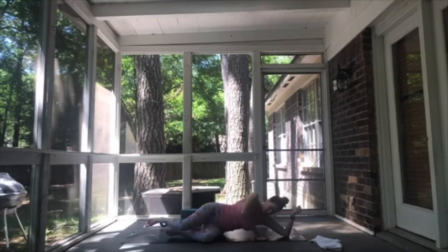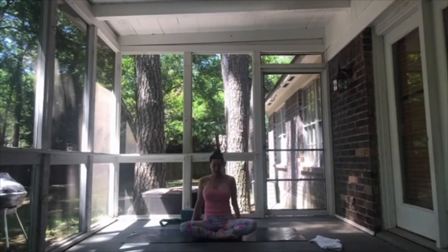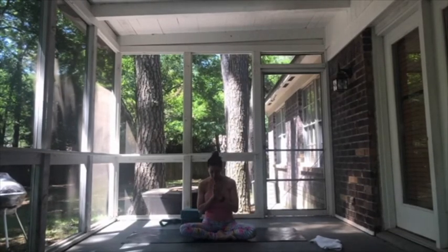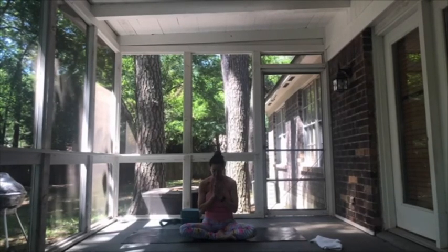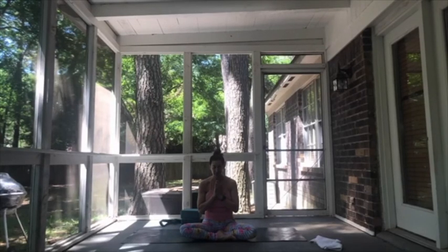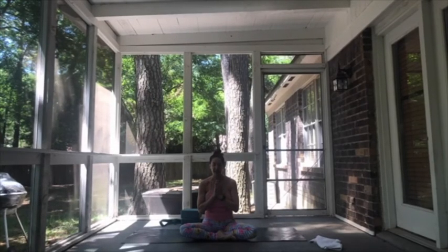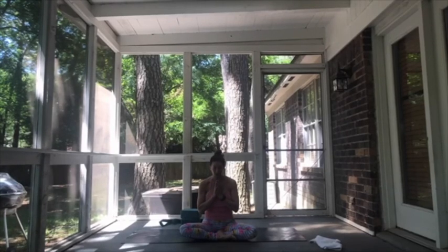Gently press into those hands to rise up into easy seated. And as we sit tall, we can bring our hands to the heart, reminding ourselves of this quote from Les Brown. We tell ourselves when it is hard or when it's getting hard, I know I'm going to make it. Whether it is on or off the mat, we are going to make it. We are all in this together.